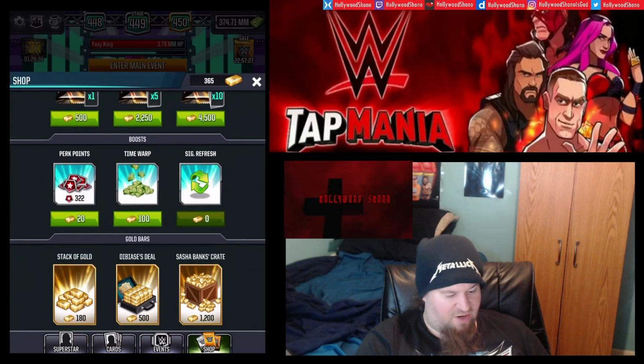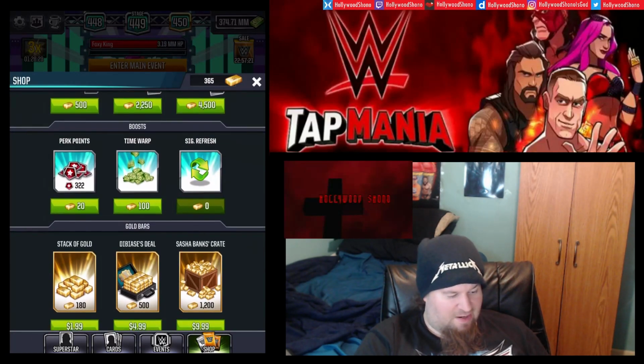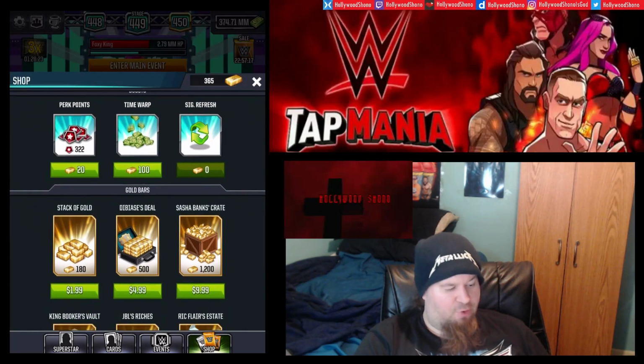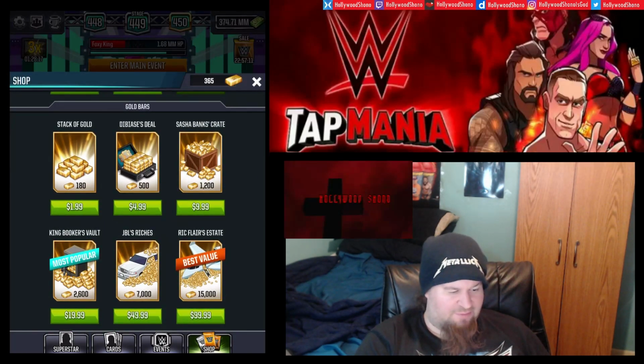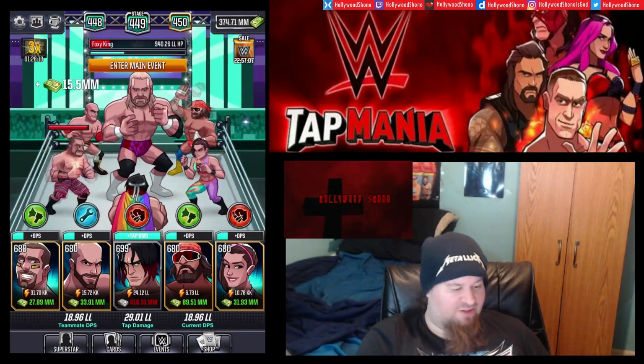So signature refresh, I'm not really sure what that is, or how you can buy that boost. Time warp, I'm not even sure what that is, if it's just more cash or whatnot. Perk points might be something that's good to spend gold on, if you get more later on. And obviously, again, I don't recommend spending gold in this game, because if you play the game enough, you're just going to get there eventually.